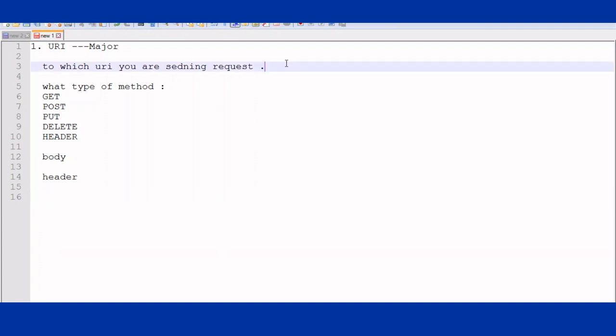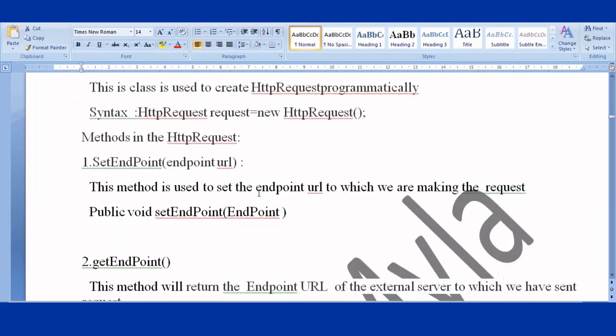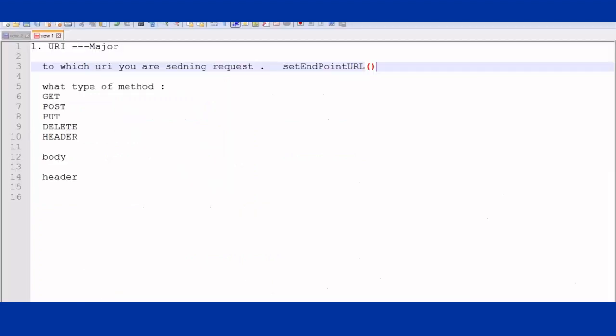To support this, Salesforce has provided set endpoint. Only endpoint. Set the URL. Similarly, what type of method? Set method. Post or get, or what type of method? Body.